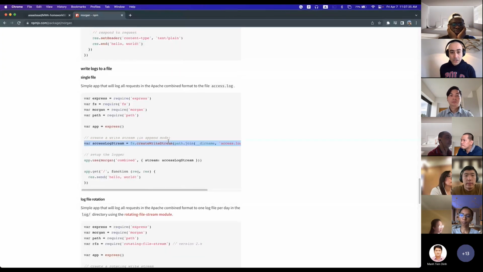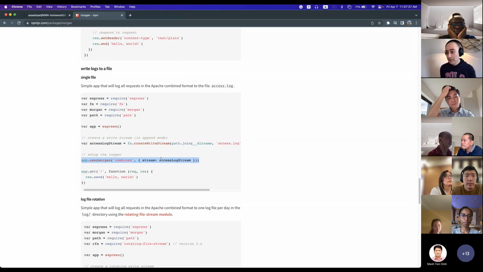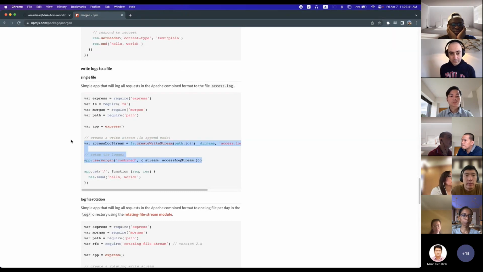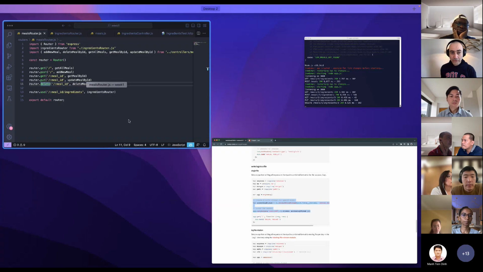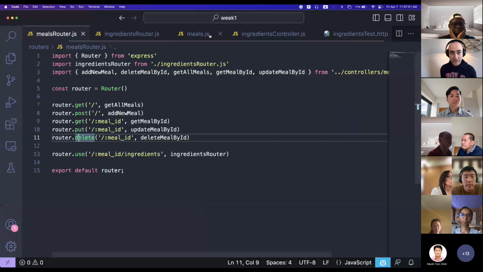Here it is. So we can do that and then do that. That will save. We need a file stream and we need to change the way we import Morgan. You find all these requirements in the documentation.